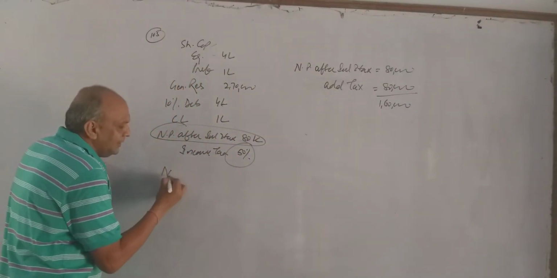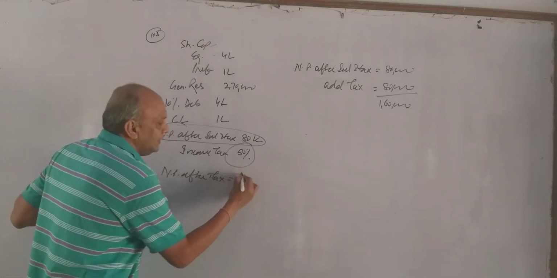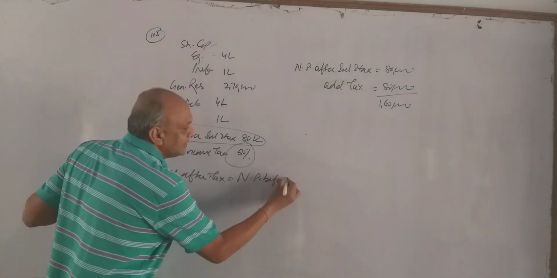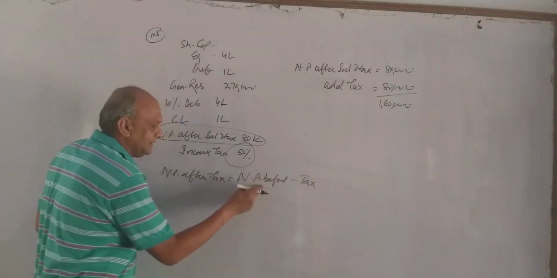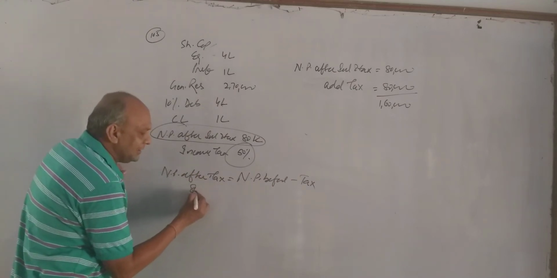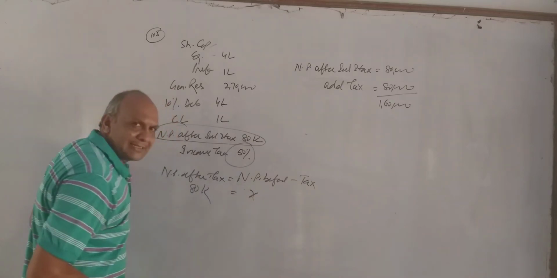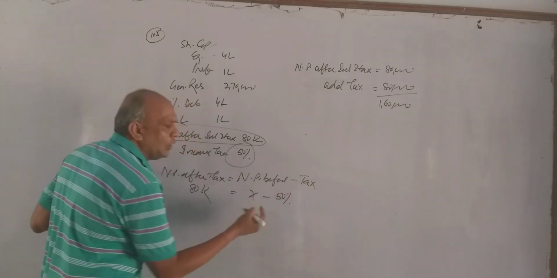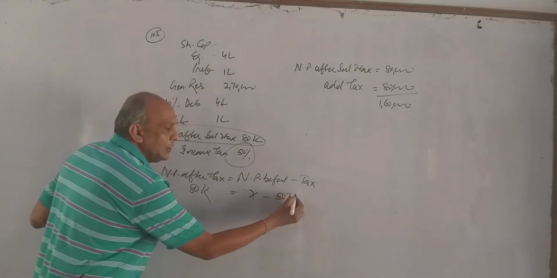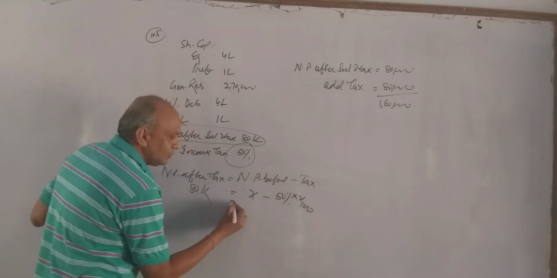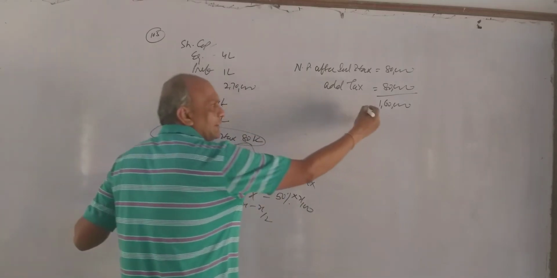Net profit after tax is equal to net profit before tax minus tax. This will be it, right? If we subtract tax from net profit before tax, we get net profit after tax. This is given, 80,000. This profit before tax is not given to us. Let us assume it x minus 50% of what? Always remember this 50% will be of net profit before tax. So into x upon 100. So x minus x by 2. Do this calculation. Here it will come 160.